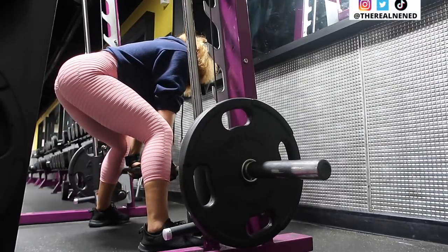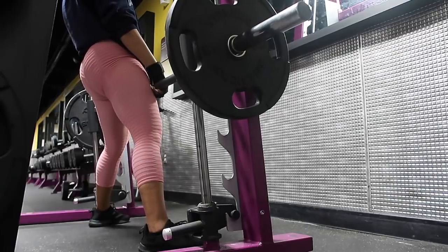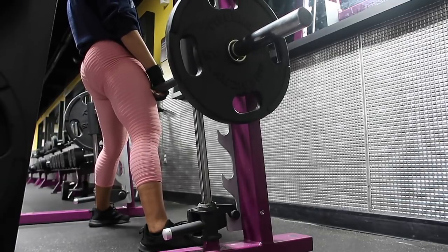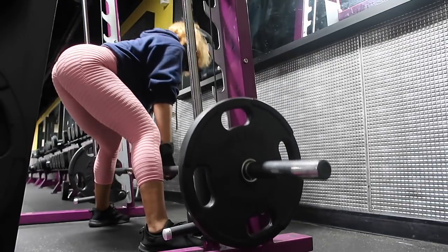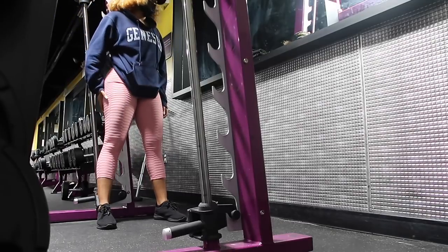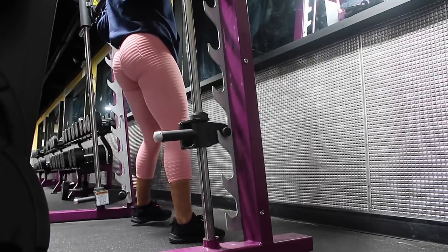However, on this last rep right here, so rep number 10, I want you to pick up the weight and hold for 10 seconds. Squeeze, hold for 10 seconds. As you guys can see, if you look closely, my legs are shaking, okay? And then drop it. Well, I should say, don't drop it. Put it down slowly, and then you can rest for anywhere between 45 seconds to a minute before we move on, okay?